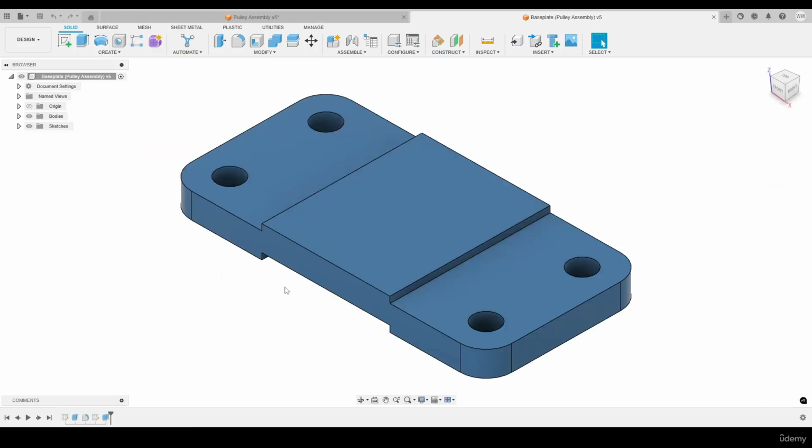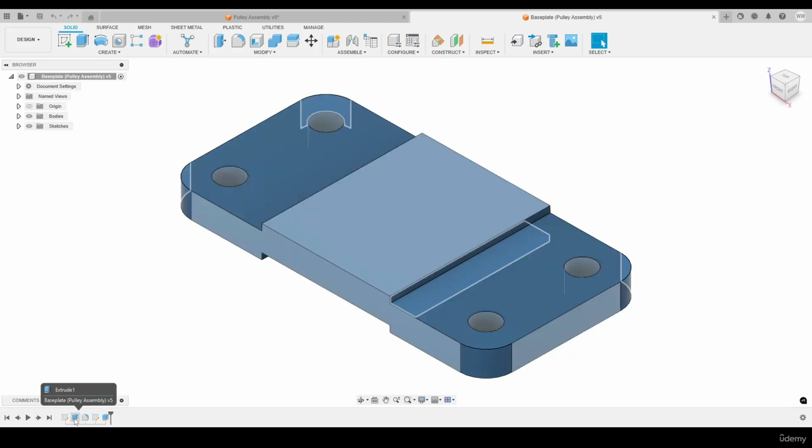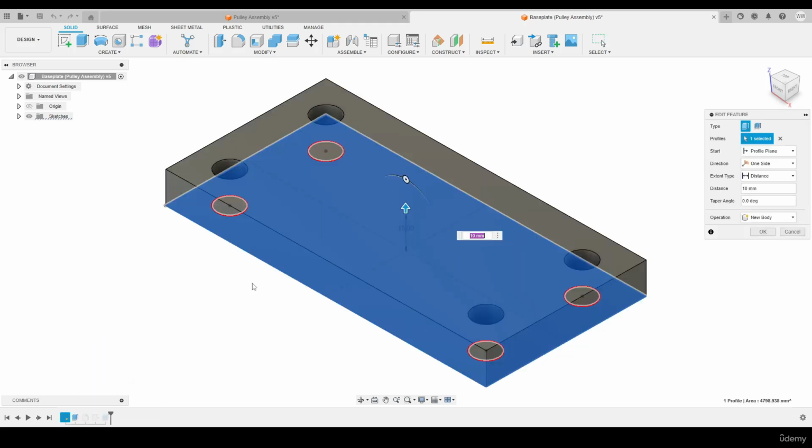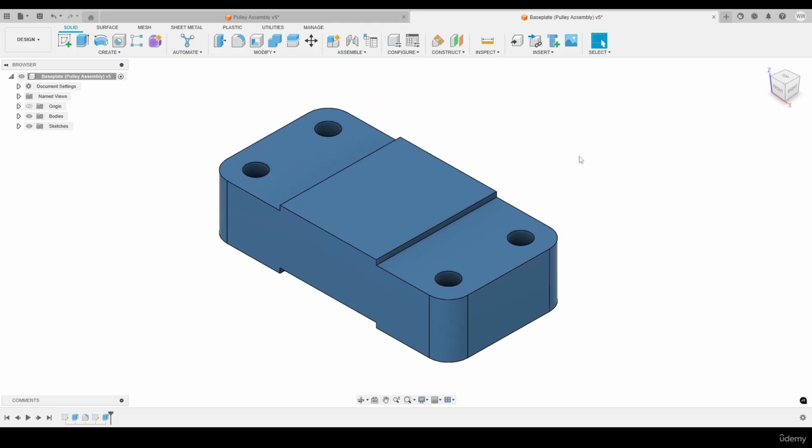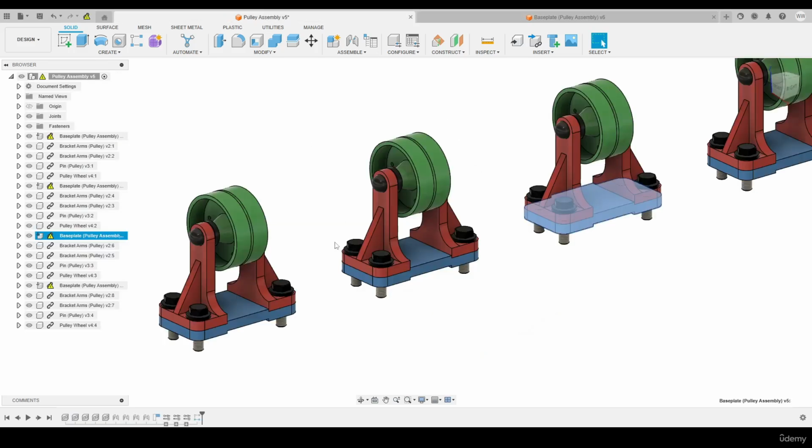Once the part file opens, let's make our change. So I'm just going to go for a simple change. I'm going to increase the thickness of this. So that's our extrusion right here. I'm going to right-click on that, select Edit Feature, and I'm going to bump that up to, let's say, 25 mil. OK. And that gives us a much more beefy base plate there. Following that, we want to hit Save. We click OK. And then let's come up to our pulley assembly file.